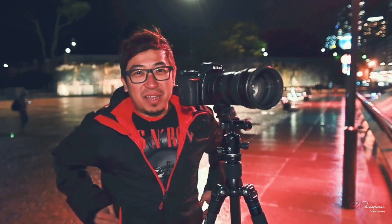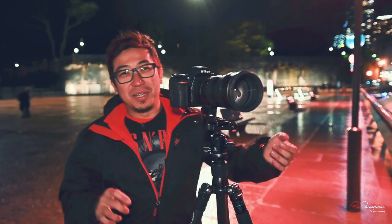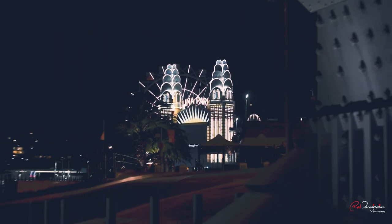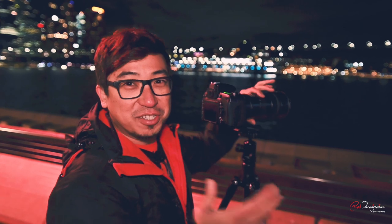The next tip I call 'twist the barrel.' Basically, we're going to zoom in or zoom out while the shutter is open. What I normally do is set the shutter to one second — you hit it, wait half a second, and then twist. That first half second lets the main image set, and the next half second creates that trail. Whether you want to zoom in or zoom out is up to your preference, and you can play around with the exposure time as well.